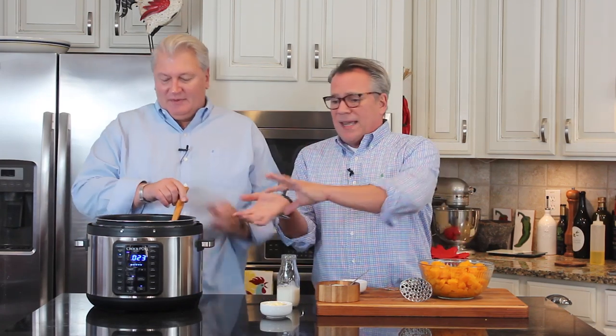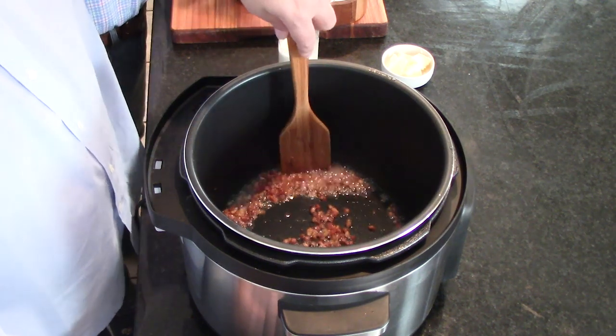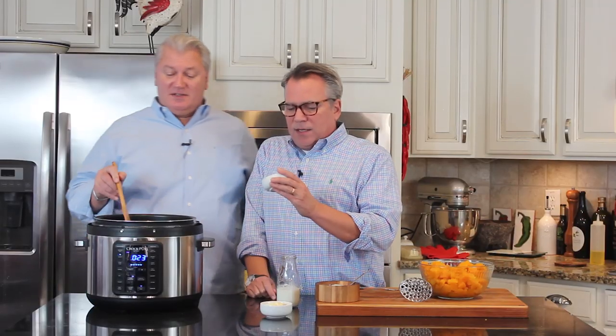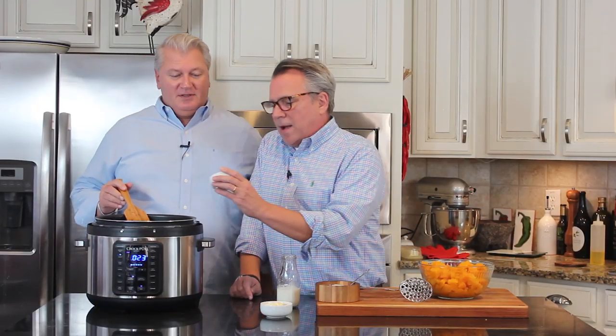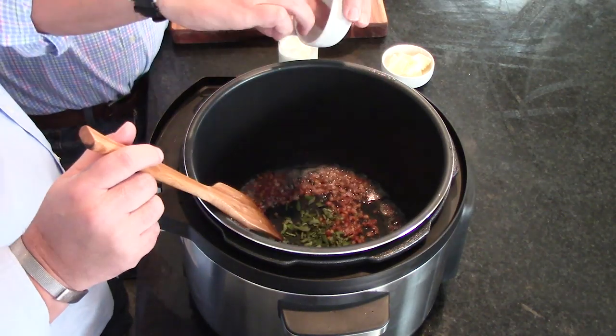For something like this and for the holidays, it gives so much flavor. But if you don't want it, then you can take this out. That's no problem. Or spoon it out and then remove the fat. But for this, it's actually not that much. No, it's not. So this is fresh sage. 2 tablespoons of fresh sage. Now, this is kind of like a flash saute.